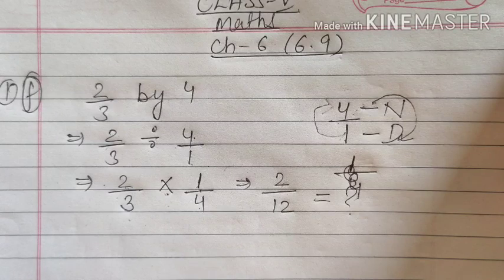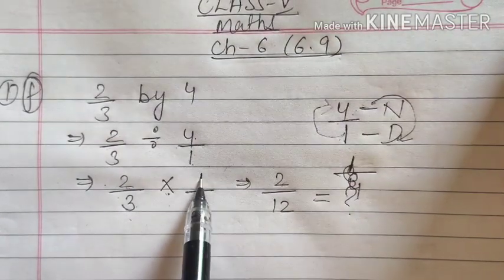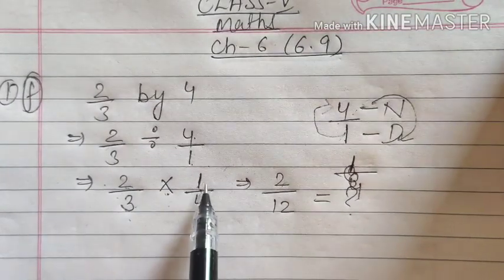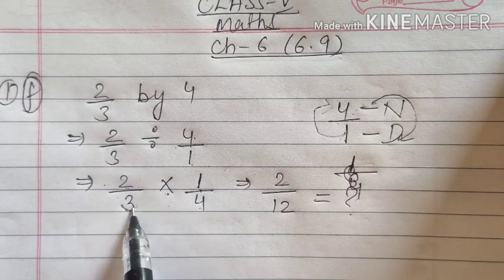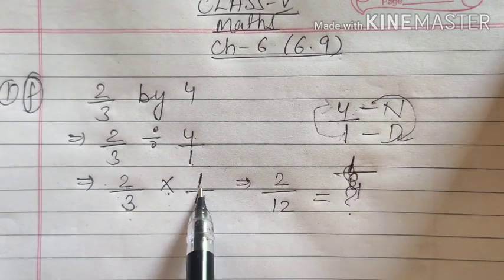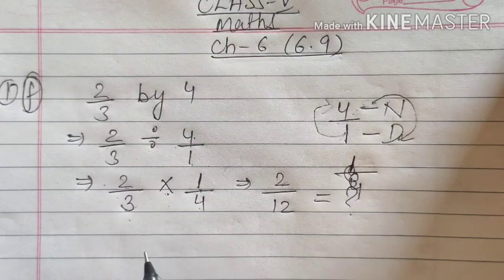Second method, if you can cancel out something like this, that means from this and this, from this and this. So you see, if you will see any number which divides both 1 and 3, then that will be 1. So if you divide both these numbers by 1, there will be no benefit. So we will not do.